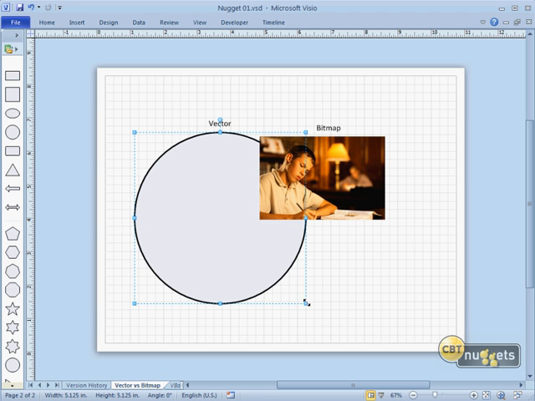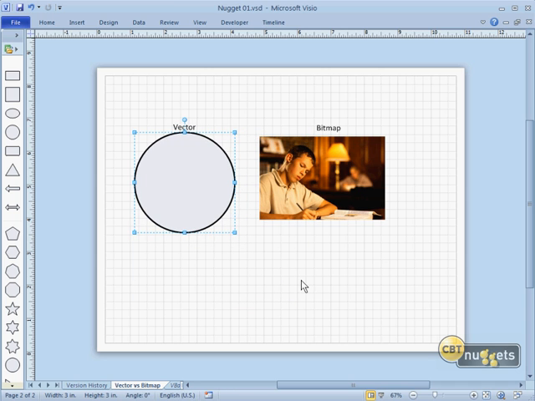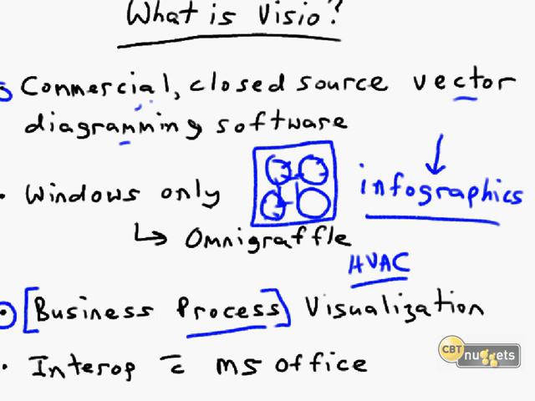And resizing is important with Visio diagrams. Sometimes you'll complete your entire drawing and discover, well, that's actually too small. It only takes up a quarter of the page and I want it to fit the entire page. I'm going to show you a little later in the training how you can, with one mouse stroke, magnify all shapes on a page. And because they're vectors, they're going to be crystal clear. You're not going to lose any resolution at all. So now I hope you understand what we mean when we say that Visio 2010 is vector diagramming software.